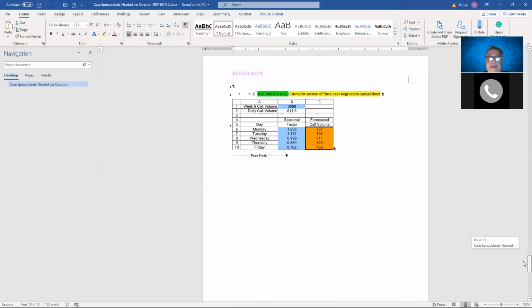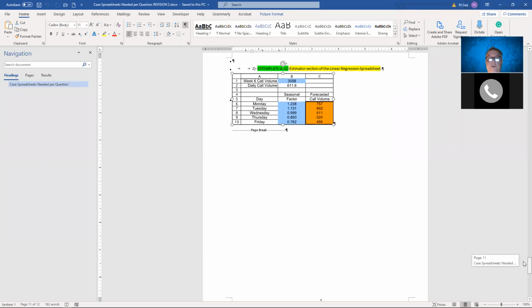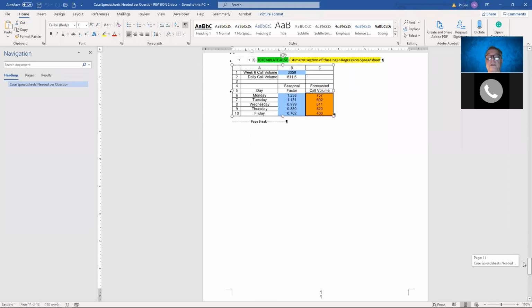In 2, again, the template's given to you, the 10 template. And I gave a hint here, something about there's an estimator section of the linear regression spreadsheet. If you can come up with this, I'm not sure, is this the one? Anyway, the 10 template, if you open up the 10 template, it should give you this, okay? And so you're going to get familiarity with this tool set that was underneath all the chapters. There were files like templates like this with all the chapters, but this is where we're actually using them.